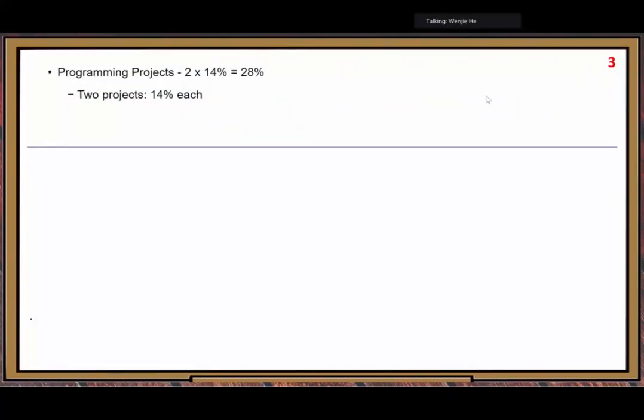Programming projects. 2 programming projects. Each one, I want to give you plenty of time. Usually the duration of each one, I will give you more than 4 weeks.